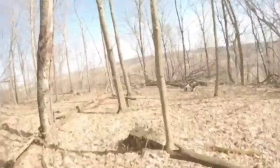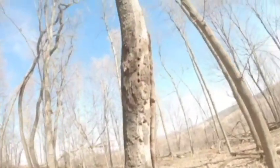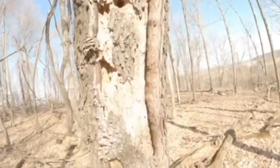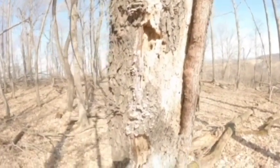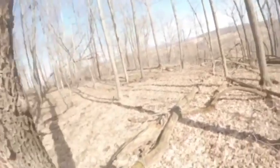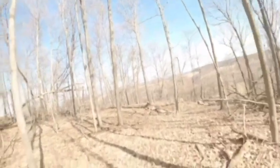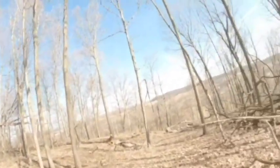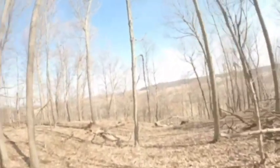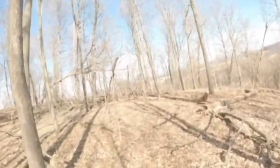Obviously, this tree can come down. And that's gonna get cleaned up. This will get cleaned up. And then we're basically up here, guys. We're right where I wanted to be. So, with that, that's the cabin bit finished.